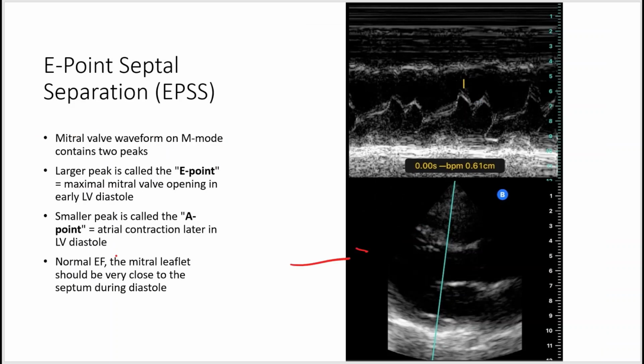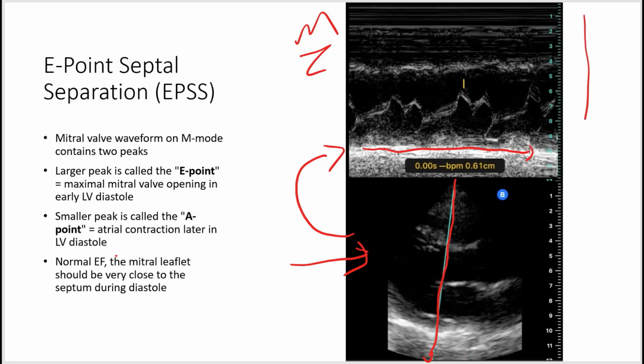Here you see this image is in parasternal long axis view, and when you place the M-mode tracer straight down like so, you get an image like this. This is what M-mode looks like on the screen. Here we have time going this way, and this is the depth of the screen. Remember, diastole is separated into early diastole and late diastole. In early diastole, it's mostly passive flow from the left atrium flowing into the left ventricle. Then in late diastole, the atrium is contracting and pushing more blood into the left ventricle.